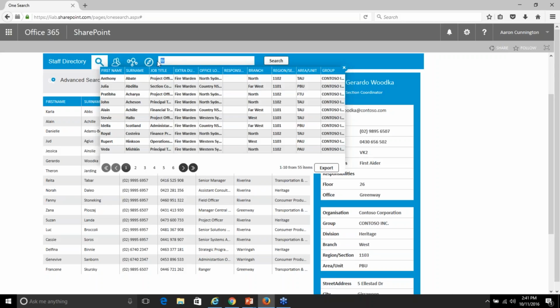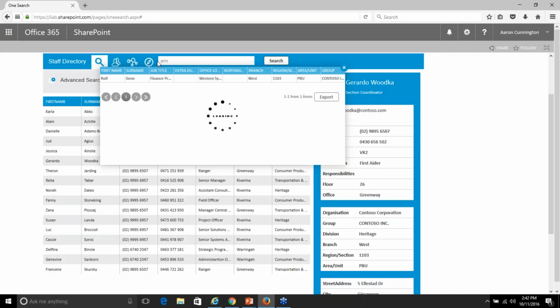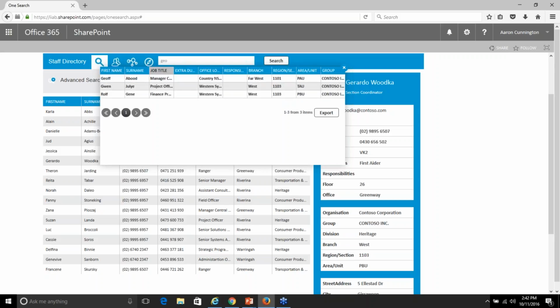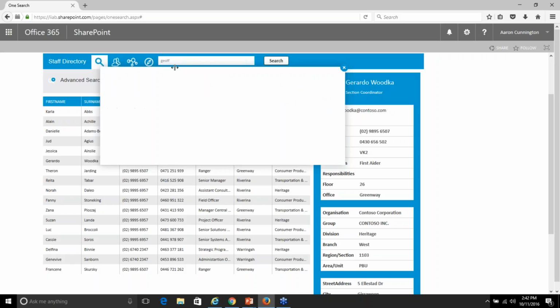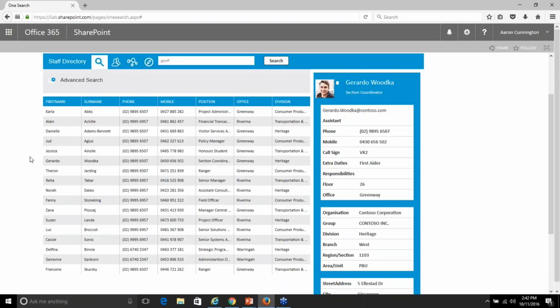I mentioned before, if I spell people's names even incorrectly, it's going to find me people with names sounding like that. So here is an example. This name sounds similar to Jean. If I go GEO, it's going to find me Jeff in there as well. So that's just one example of how the fuzzy logic search will work. And if I type in the entire name, it's going to find me Jeff, spelled GEOFF as well as JEFF there. So that's a quick rundown of the OneSearch functionality.